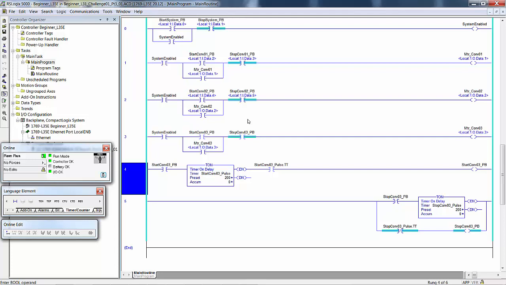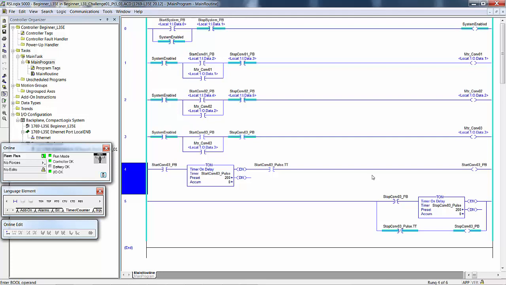Okay, now we hit the button for start system. The system is enabled. Notice all the rungs are enabled. These 2 rungs here don't count. We can't scroll down to get these out of our sight, so we'll just have to ignore them. So it's the top 4 rungs that we're dealing with.